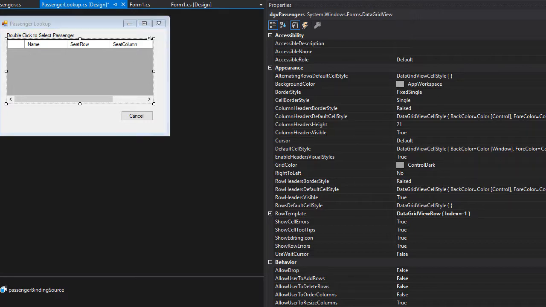Alright, so now we can start coding, and the lookups form will simply display either all passengers or selected passengers based on a search from the user. So first, like we did with the passenger class, let's create an outline of properties and methods that we will need. Since the form will return the result of a search, we can create a list of all passengers that are found based on a search from the main form. And because the form will be used to delete passengers as well as just view all passengers, we need a way of distinguishing between the two. So we can create a variable for mode that will be delete or view.